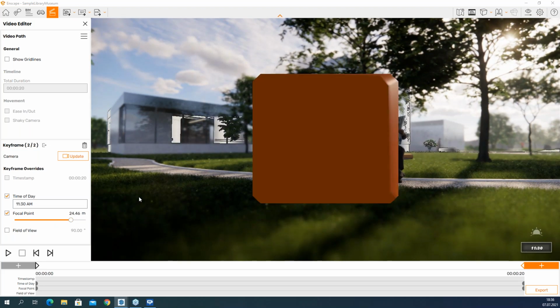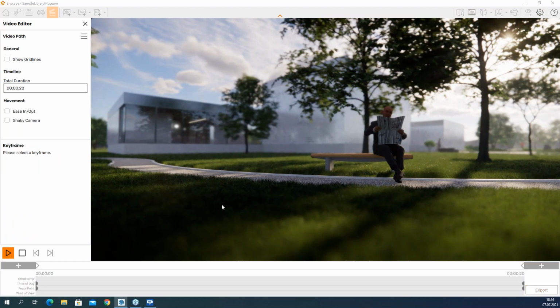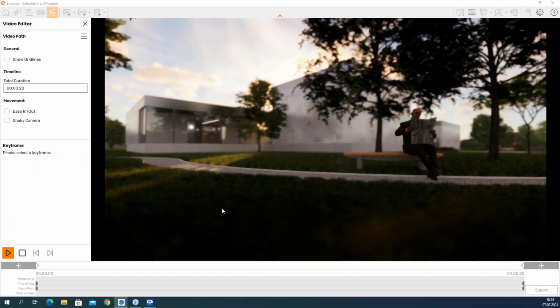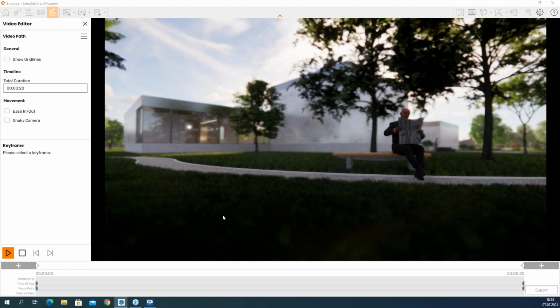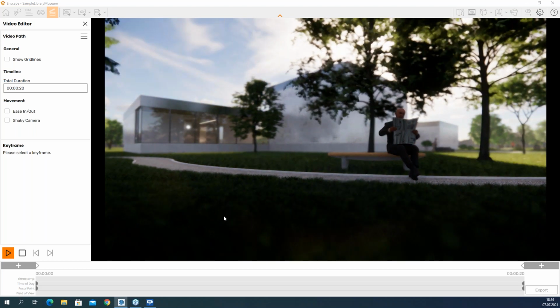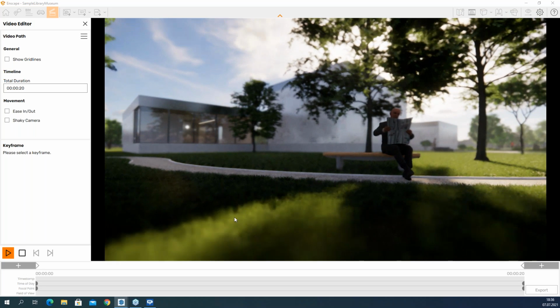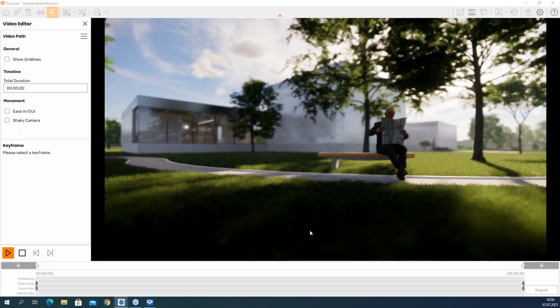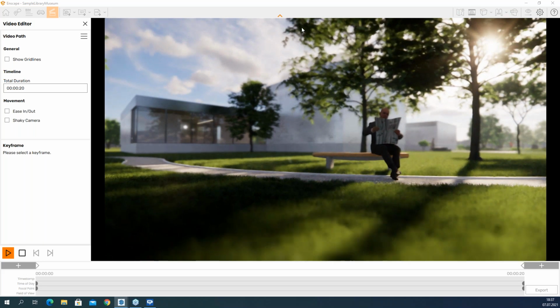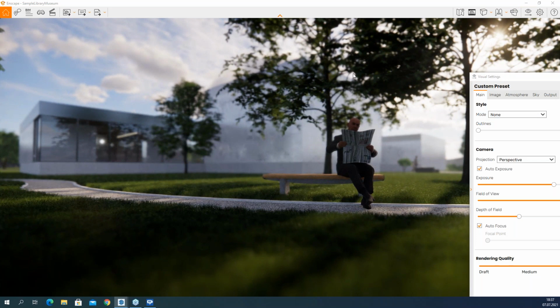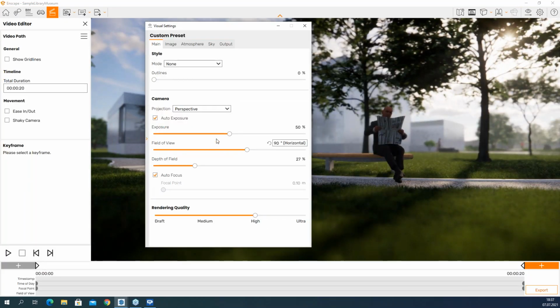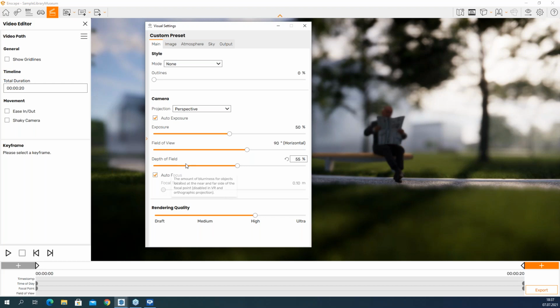So let's press P, preview. And we should see a transition there. Not that much yet. Well, this is interesting. Maybe that is an issue in the current. Let me actually just for a second have a look at what exactly is happening here. I'll be back to the video path in a second. Let's really dial this up. And oh, sorry, yeah, obviously I know what the issue was.